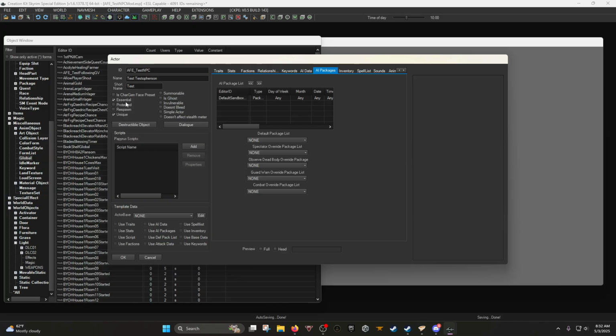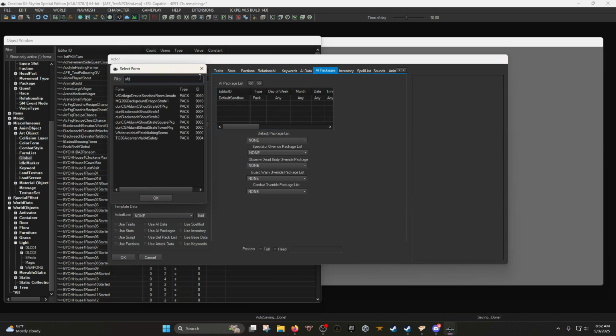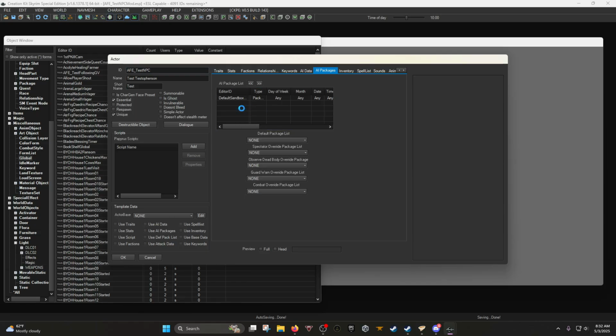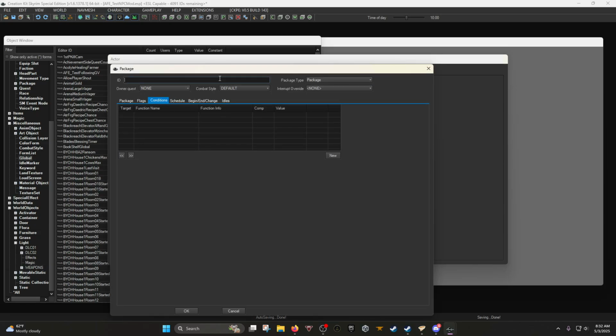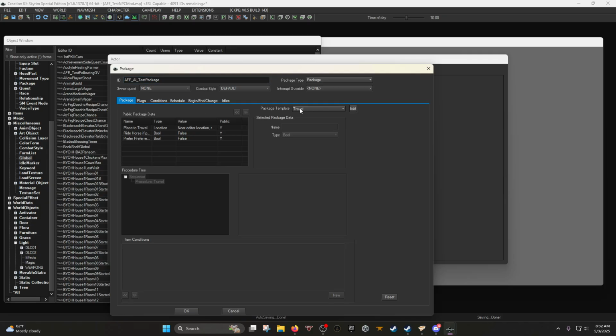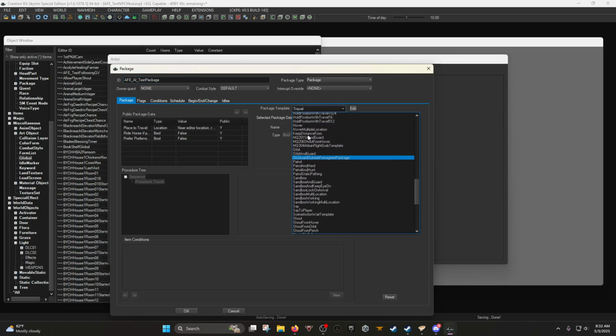And what we'll do with that is go back to our... Did I close it? Oh, I might have closed the package without saving. Oops. Oh, I totally did, that's my bad. AV AI test package, and then we'll just leave everything at default since I already went over it. But we will set this back to follow player.